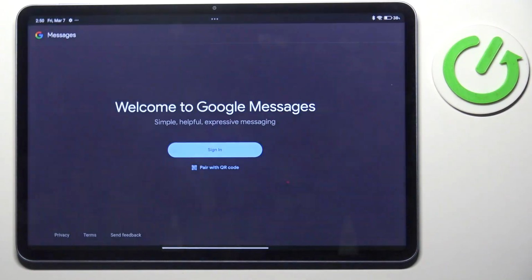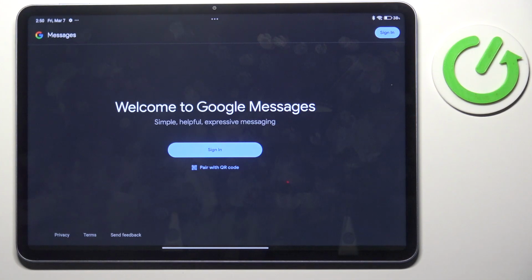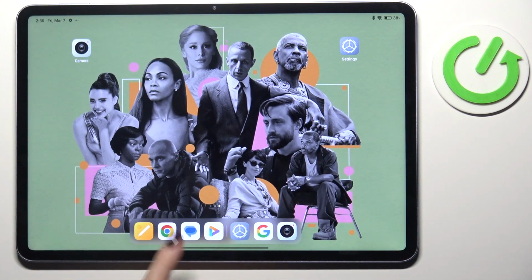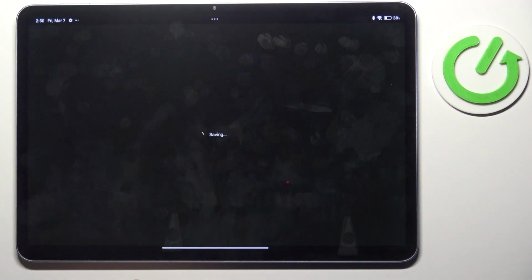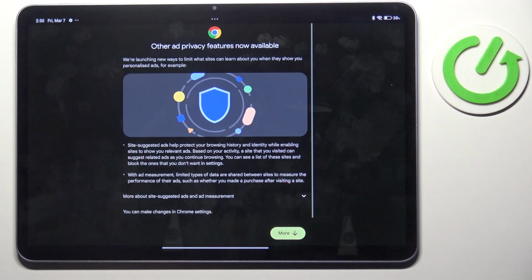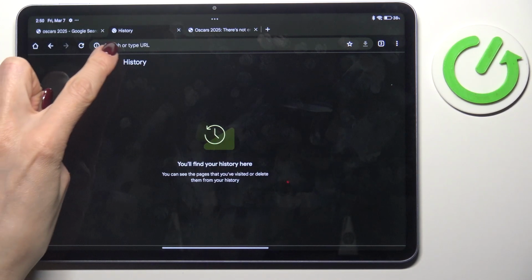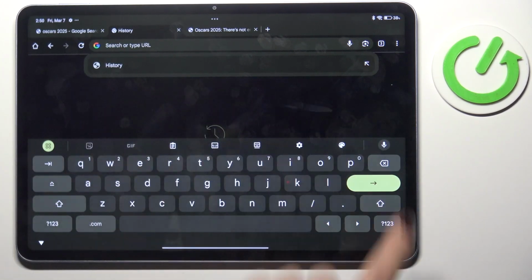At first, open new message or any other area where you can input some text. Let me pick, for example, the browser, as I am not logged in with my card and my account to the messages. So, keyboard, this kind of panel, is something that we need to open.